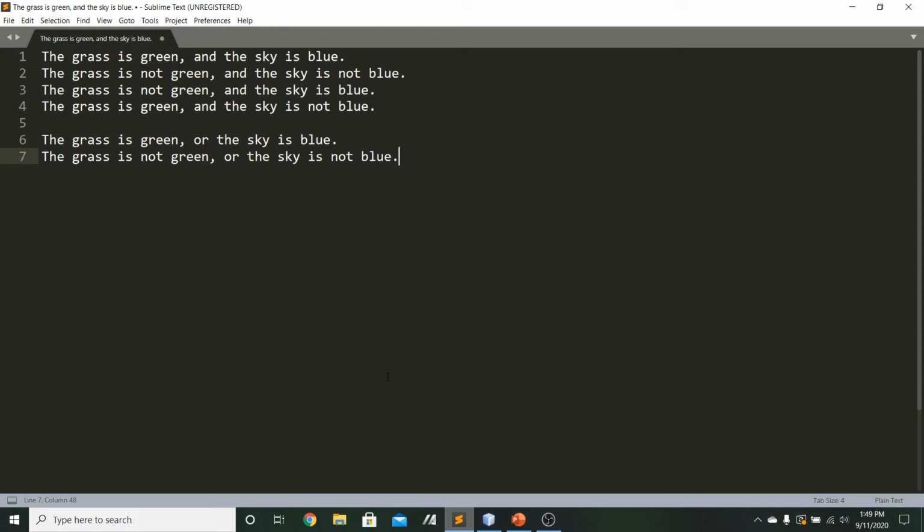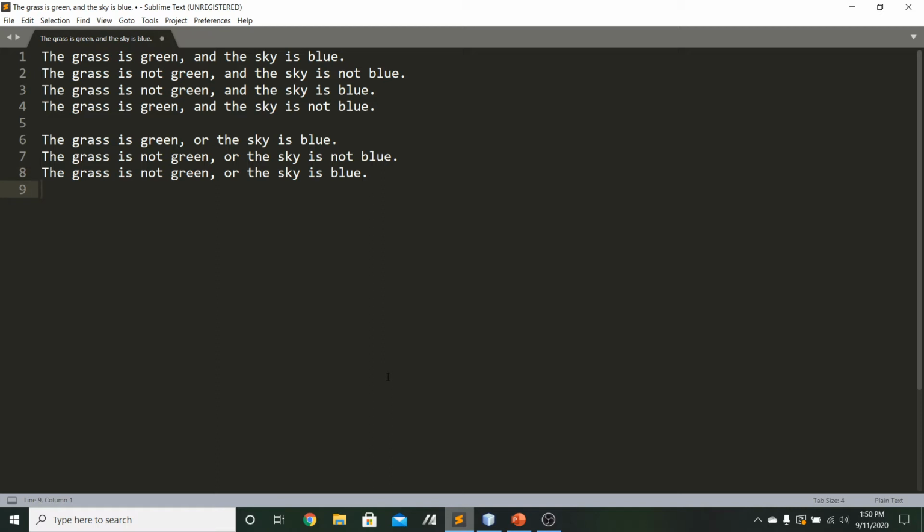So just like that case we just looked at, this one's also pretty straightforward. So we'll also consider the two cases where only one of these conditions is false. So we'll say something like the grass is not green, or the sky is blue. And so for this case, we see that one of these conditions is false. The grass is not green, that's going to be false. But because we're using an OR, this is essentially saying that we can have just one of these be true, or we can have the other be true, and then that makes the entire statement true. So it's kind of a choice of sorts. So because one of these is true, the sky is blue, that's going to make the entire statement true.